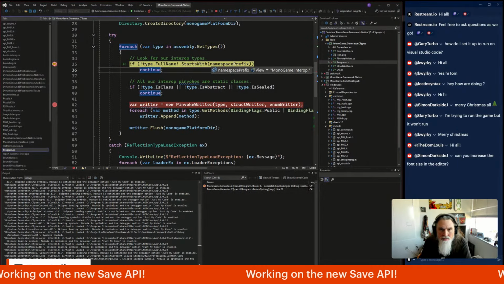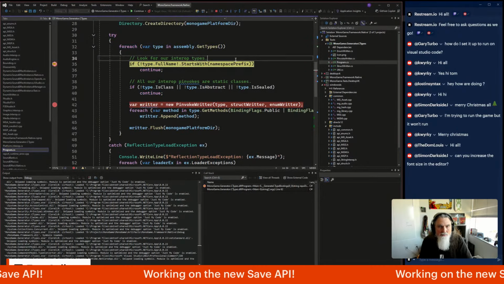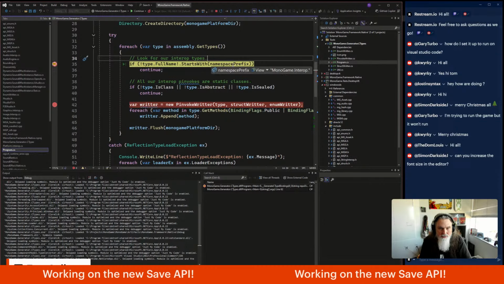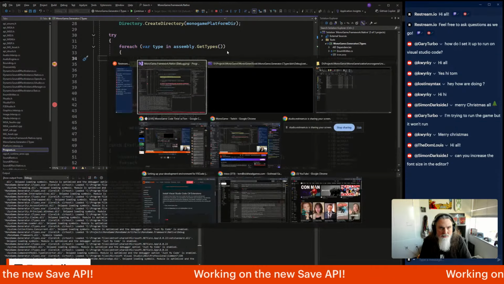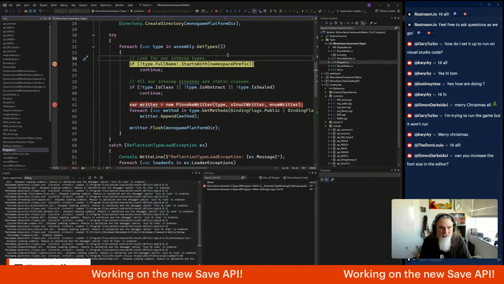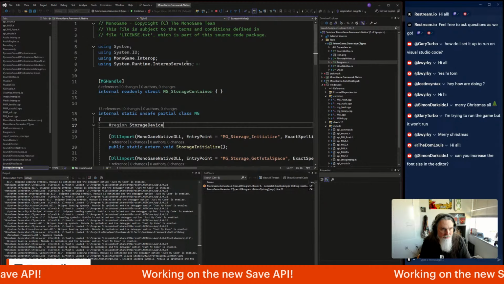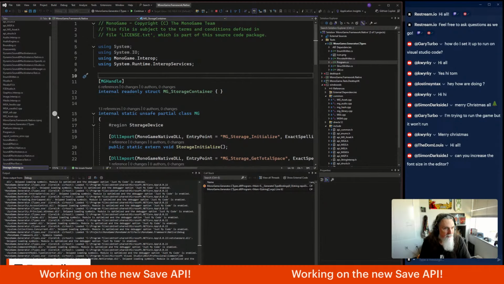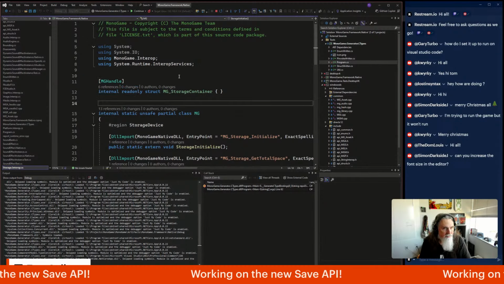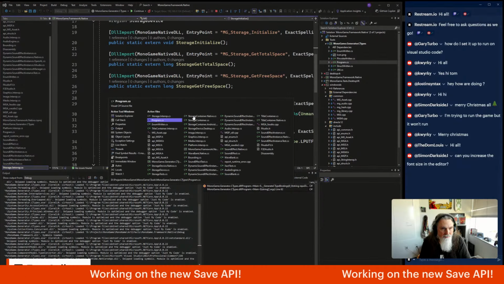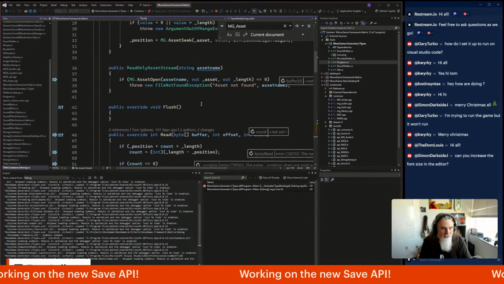Let's see. It's looking for the MonoGame interop namespace prefix. Is that the issue, maybe? Maybe it's not in the namespace.